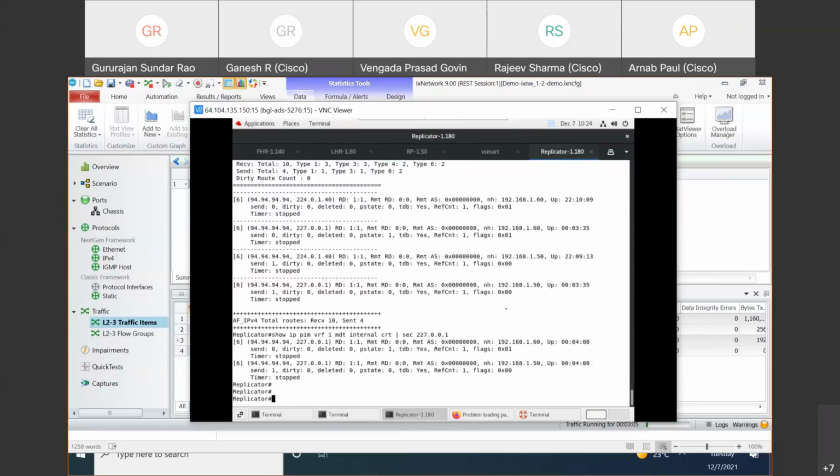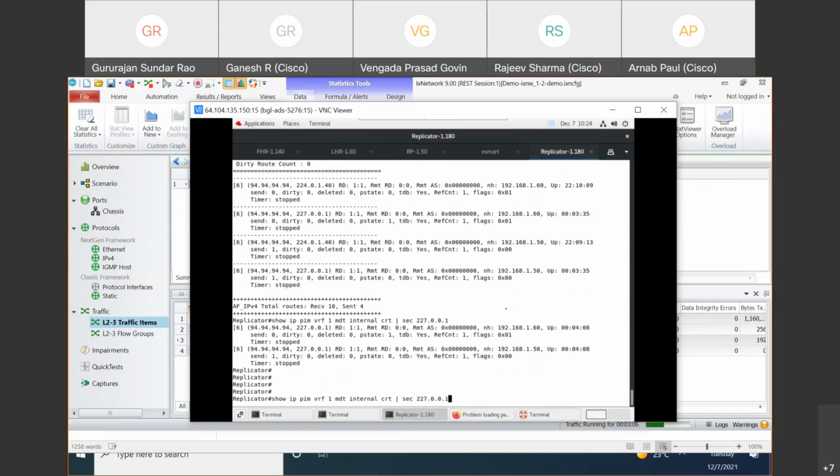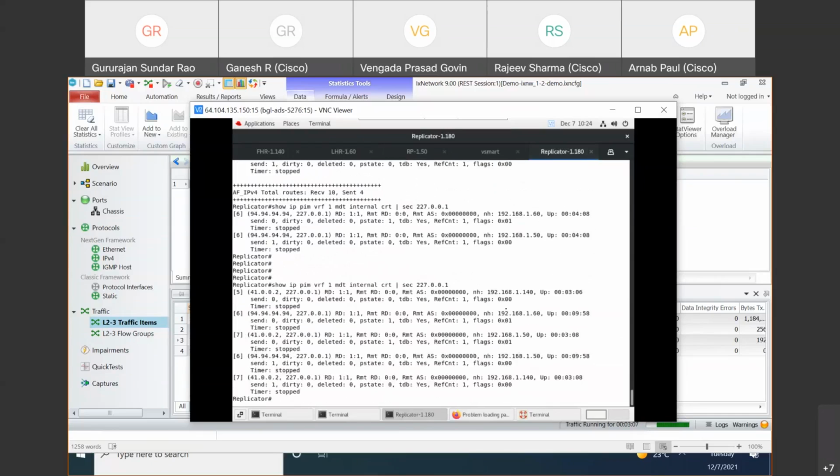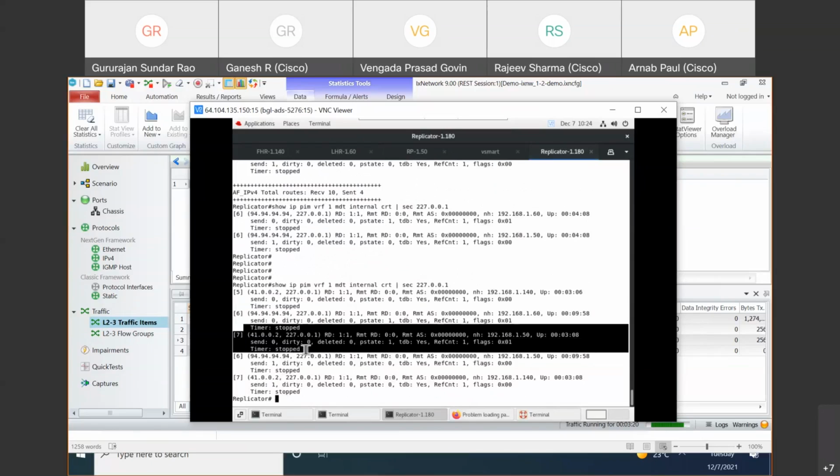Now we can go to the replicator. Okay. At replicator, for this 227.0.0.1, okay, RP is 150. I have got send:0 means it is receiving this. Okay, I have got an SG join, that is RT7 for this 227.0.0.1 group coming from the RP device.